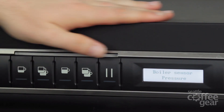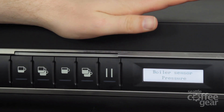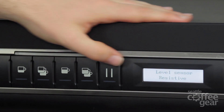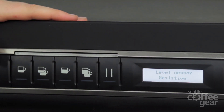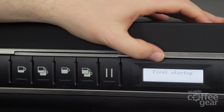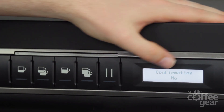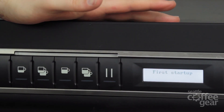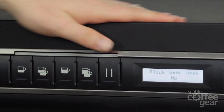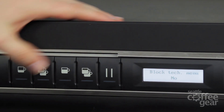Maintenance is something you really don't want to worry about. Boiler sensor — don't worry about that either; this is set up to sense pressure and you can change it, but you'd have to change components inside the machine. Error history file is something that techs use. First startup — if you want to set this thing back to factory settings, you can change it to first startup. If I hit OK there, it's going to ask me confirmation yes or no — I'm just going to escape because I do not want to do that to this machine. And the last thing is the blocking of the tech menu: most people do not lock it, but you can put it in password protection mode if you wanted to.